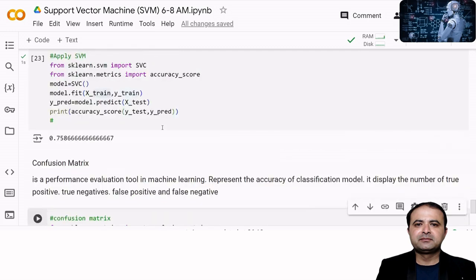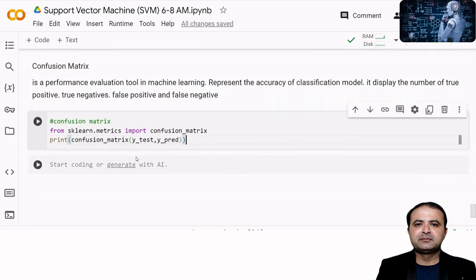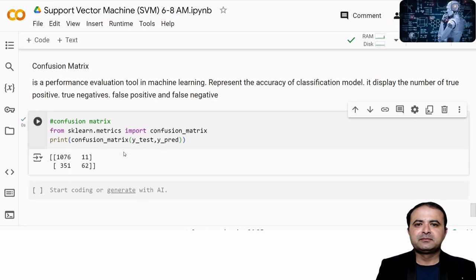We know very well the y test and the prediction. So I use the accuracy score. Now I want to display the y test and the prediction in the matrix. The confusion matrix basically shows the data in this form.